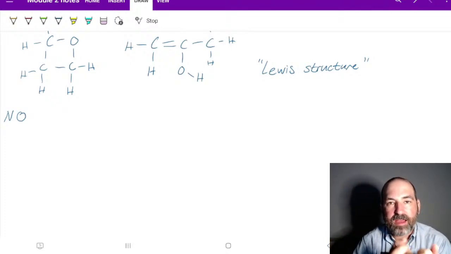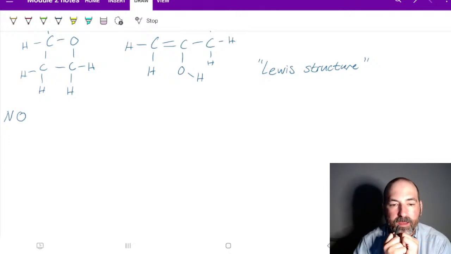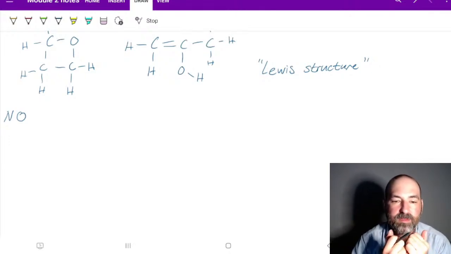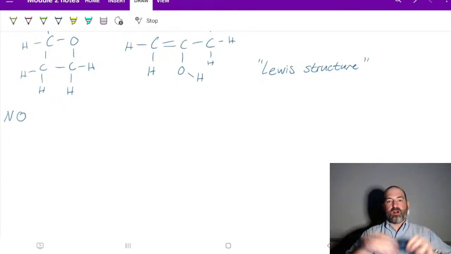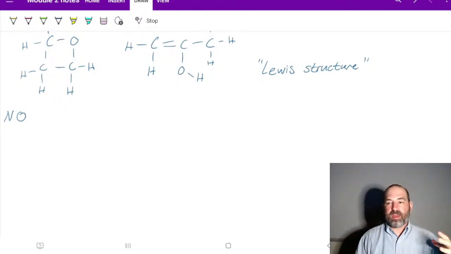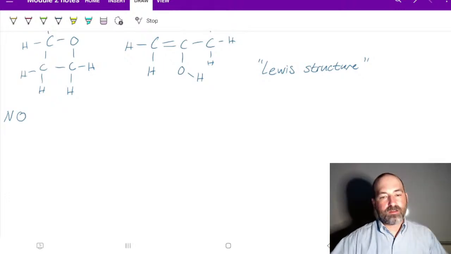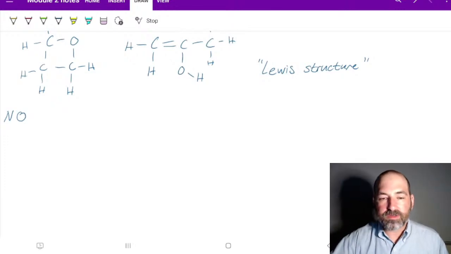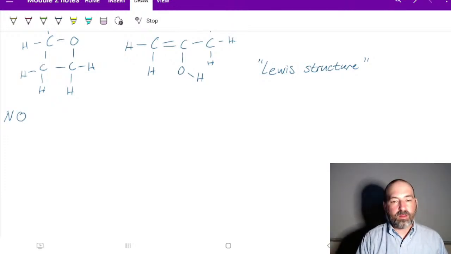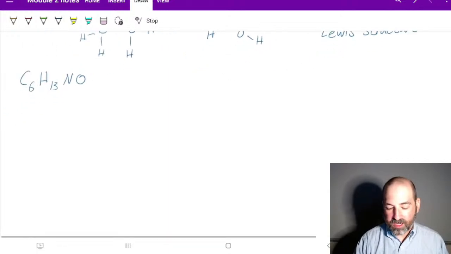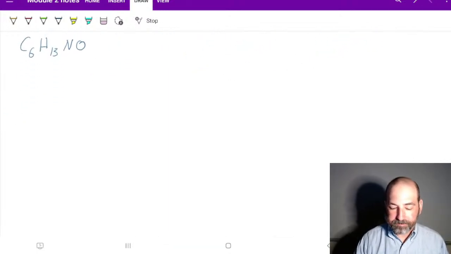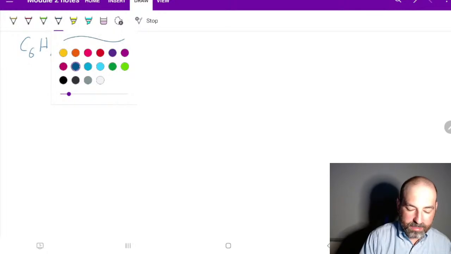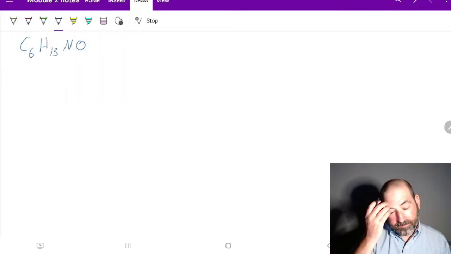But as molecules get bigger and bigger, we're going to find that Lewis structures are kind of inconvenient. It's annoying to draw every little thing out all the time like that. It also doesn't give us a good sense of angles. We could draw things with correct angles in Lewis structures, but for all of these reasons, we're going to use some different types of structures more often. Today we're going to talk about condensed structures, and tomorrow, Wednesday, we're going to talk about line structures.